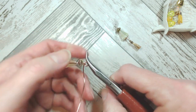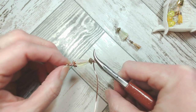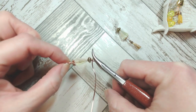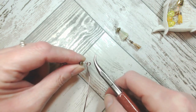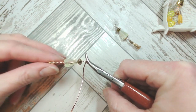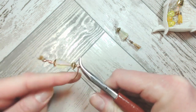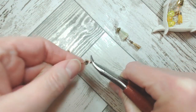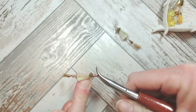So what I'm going to do now is just line these loops up. So again, this is actually at 90 degrees to the first loop down at the base, so it will be the same as the piece on the board. But if you get them so that they're lined up in the same direction, it really doesn't matter. Now I'm just going to loop the wire around. I'm working with a very long tail of wire right now. If you cut this slightly shorter, it's just a little bit easier.